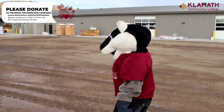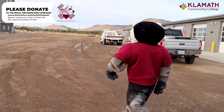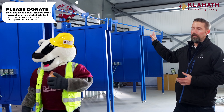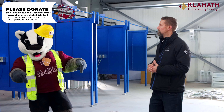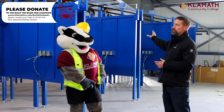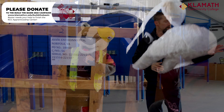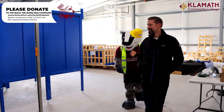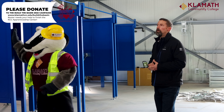We'll have room out there for us to work on our lineman program. Right now we're standing in our brand new welding area that's slated to be completed in January. They have eight booths installed right now, with more to follow. It's going to be a great workspace. Now we're bringing our welding program home to KCC — our welding program is going to move from OIT down to KCC finally.